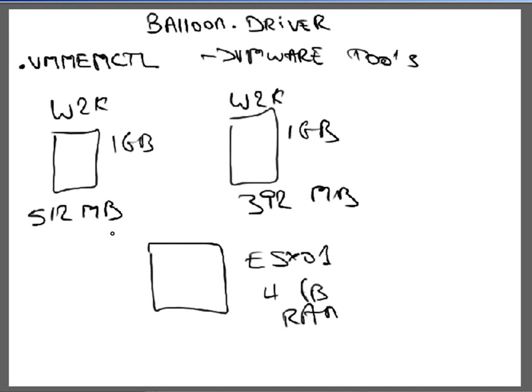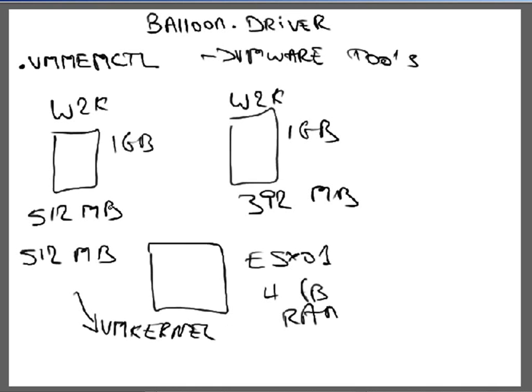Now, I'm not saying it's going to take the entire 512, but to keep the numbers easy to follow, I'm going to say that the VM memctl driver, or the balloon driver, is going to take the 512 meg that are not being used by this virtual machine, since it's only using 512 and it's operating optimally. It's going to take the 512 that's not being used, and it's going to yield them to the VM kernel. It's going to basically tell the VM kernel, here, take this, use it until you need it. When you're done, let me know.